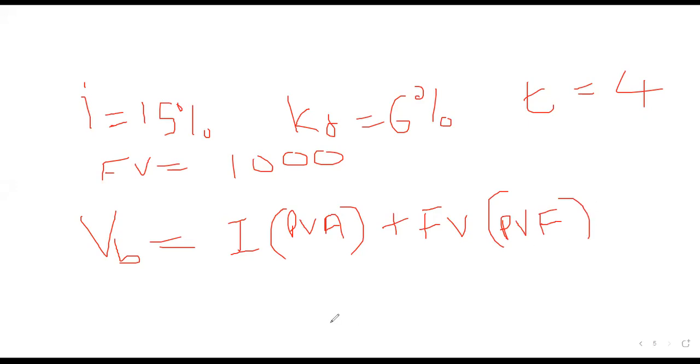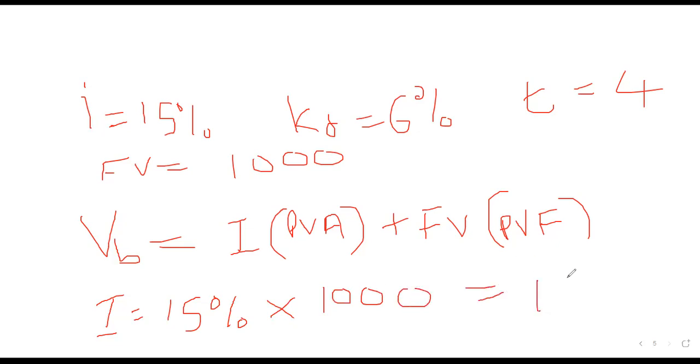Okay. So there are two interest rates here, the coupon rate and the market rate. To find our coupon value, we use the coupon rate. So this is 15% times what? Our face value. So here we're going to have 150. That's where the job of the coupon interest works. So here we're going to put 150.